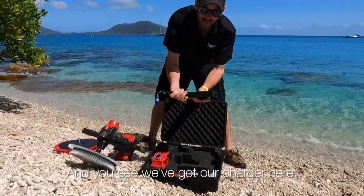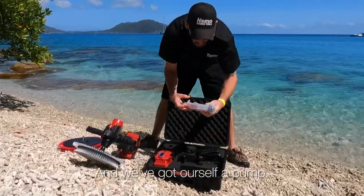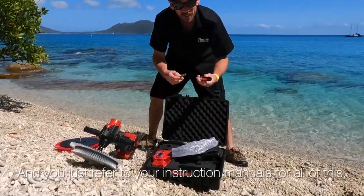And you can see we've got our charger here, Australian socket, and we've got ourselves a pump to pump up the tool. And you just refer to your instruction manuals for all of this.